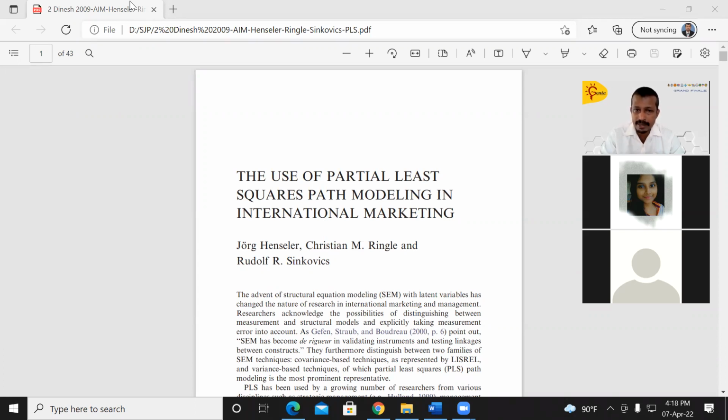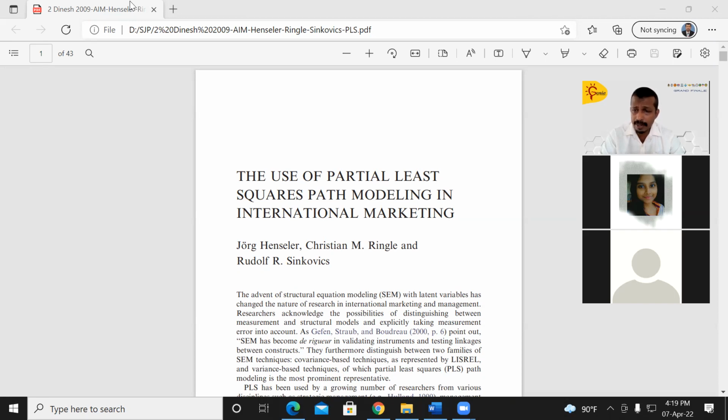Therefore, read these two articles leisurely. I will just brief what is there. Then I mentioned two situations, right? Small sample size, and also when you don't have multivariate normality, this is another option, right? I think at our undergraduate level, as well as postgraduate level, even PhD level today, people use PLS because of this practicality. And also, you can use this for very complex models. Remember that.